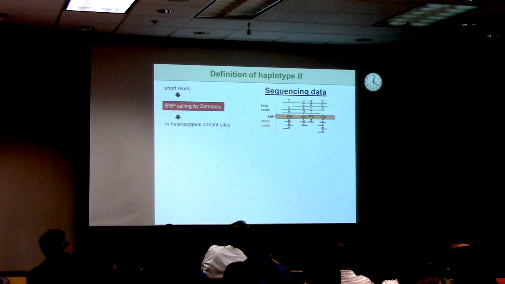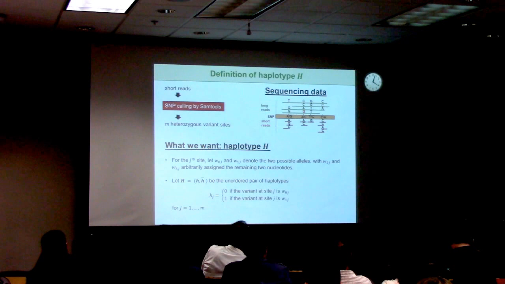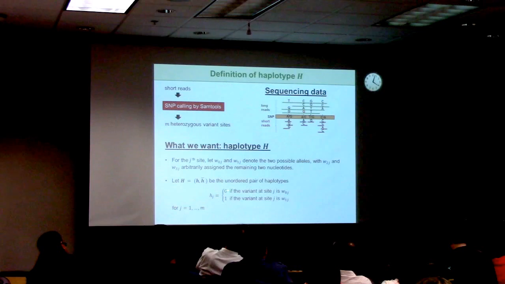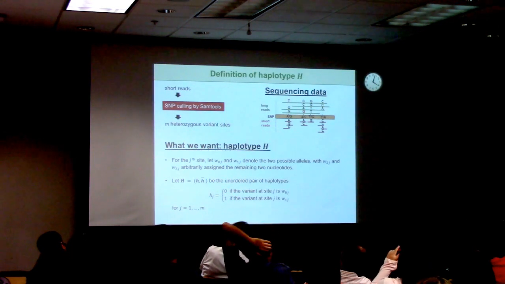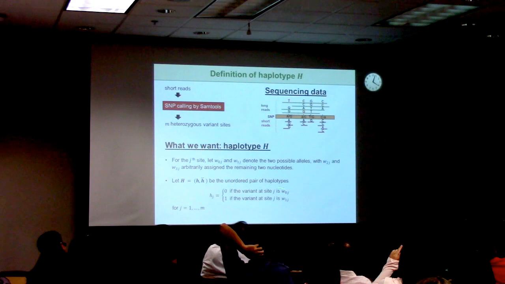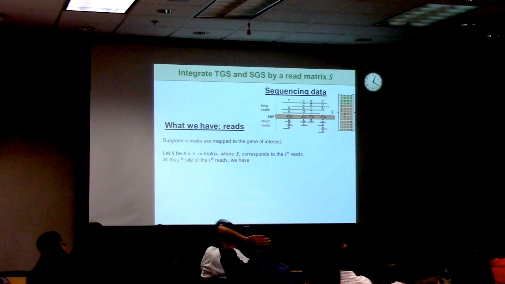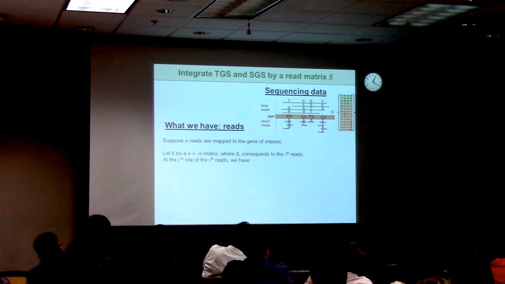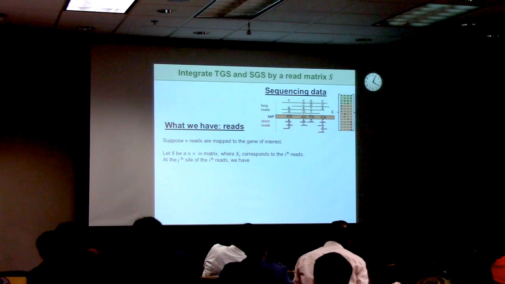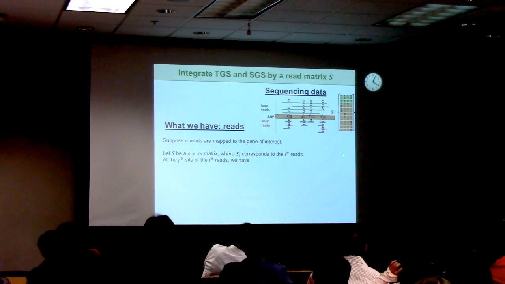And then you need to define the target you want to reconstruct. You have a pair of haplotypes, and we use 1 or 0, because we really like binary variables. You have 1 or 0 to represent the pair of haplotypes, so this is a set of ordered 1s and 0s here. Now we have defined what we want to reconstruct, and then we define what we have on hand. You have data, you have reads. And then we introduce a read matrix here. For each row, we have a read, and for each column, we have a SNP position. We have 4 SNPs here, so we have 4 columns.